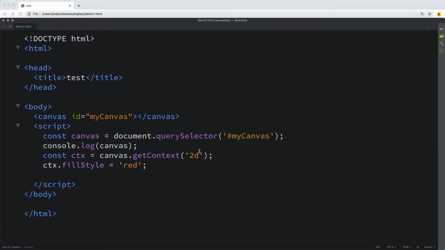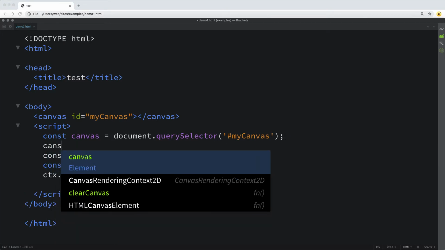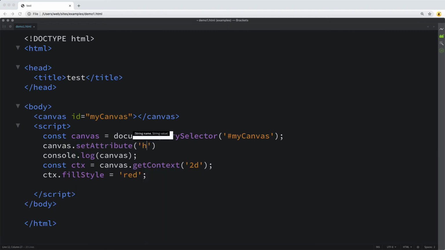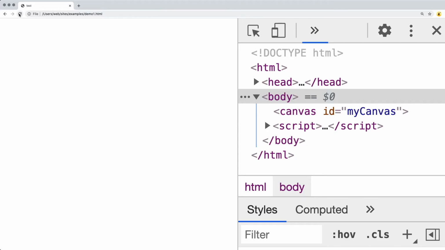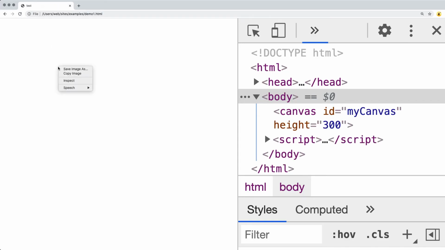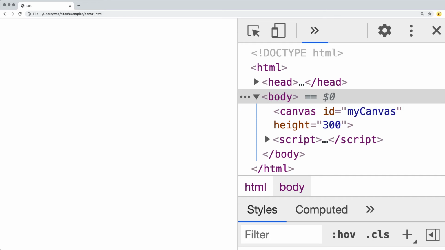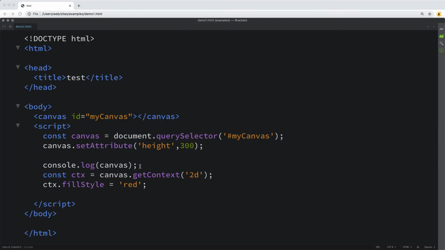So let's go back in, and we're going to adjust the canvas object size. You can apply some attributes to it. Setting an attribute, let's set the height for canvas and set that to 300 pixels. As well, you could apply this attribute within the HTML. Now when we refresh, we've got a height of 300 pixels for the canvas element. You can see whenever I hover over the object within the HTML dev tools, it provides a width of 300 by 300. So that's already going to be the default size. But usually, just to be sure what my width is going to be, I like to set that as well.